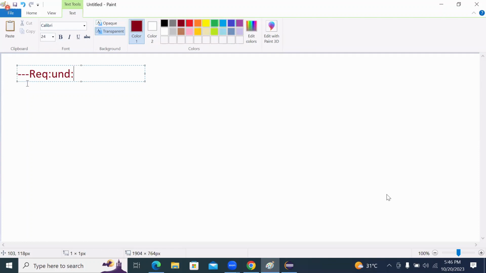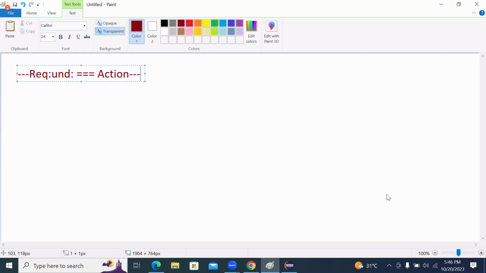As simple as that, you need to get comfortable with requirement understanding. Once you are clear about the requirement, you have to take care of performing the action.